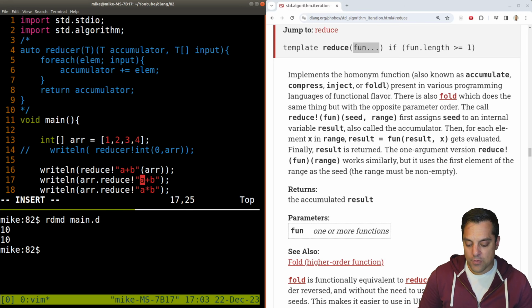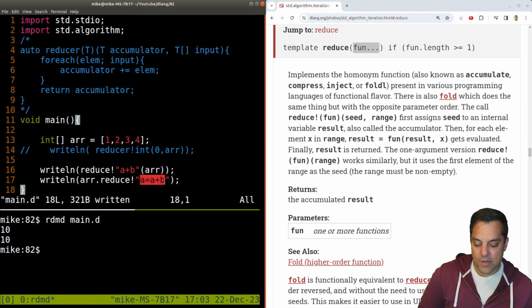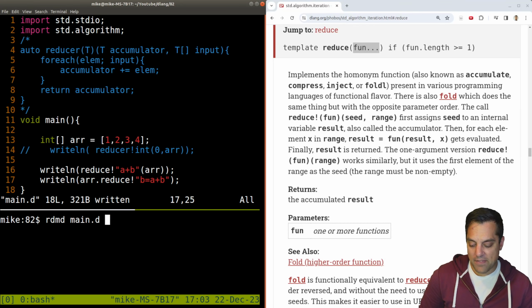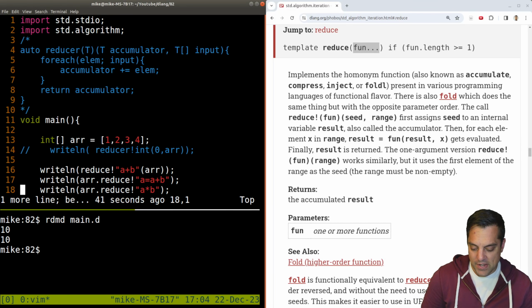So another way I could write this out, actually, let's write this as A equals A plus B here. And you see that we get the same result here. Okay, so no change there. And I'm curious, actually, if we put something like B here, let's see if that really messes things up here. I guess it's still going to work, which is kind of interesting here. But let's go ahead and get rid of that. Usually that's not how you write things.